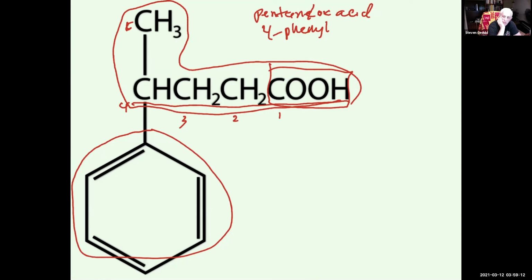Someone say no, and then tell me why. Can't do that, right? Because it's not on the benzene ring. Ortho, meta and para only apply when it's the 1,2, 1,3, 1,4 relationship on the benzene ring. Those are not attached to the benzene ring. It's just a normal attachment. So the name of this compound is 4-phenyl pentanoic acid. That's the only one it can be. You cannot use ortho, meta and para because they're not attached to the benzene ring itself. Does that make sense? They're attached to the long chain hydrocarbon here.